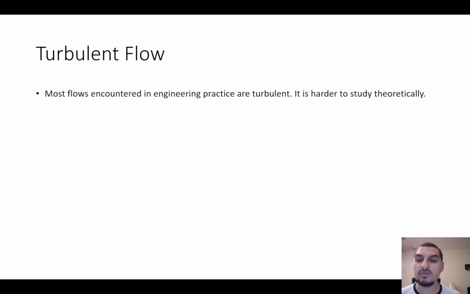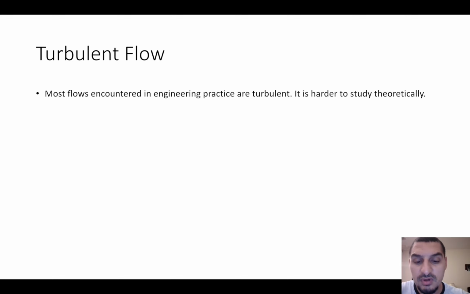So as we said before, the turbulent flow is the more common type of flow that we use in our engineering applications. And as we said before also, the study of the flow types or the fluid flow is not an easy thing, and in order to do this we have to have some assumptions so that the equations can be derived. And this is what we did when we derived the Poiseuille equation.